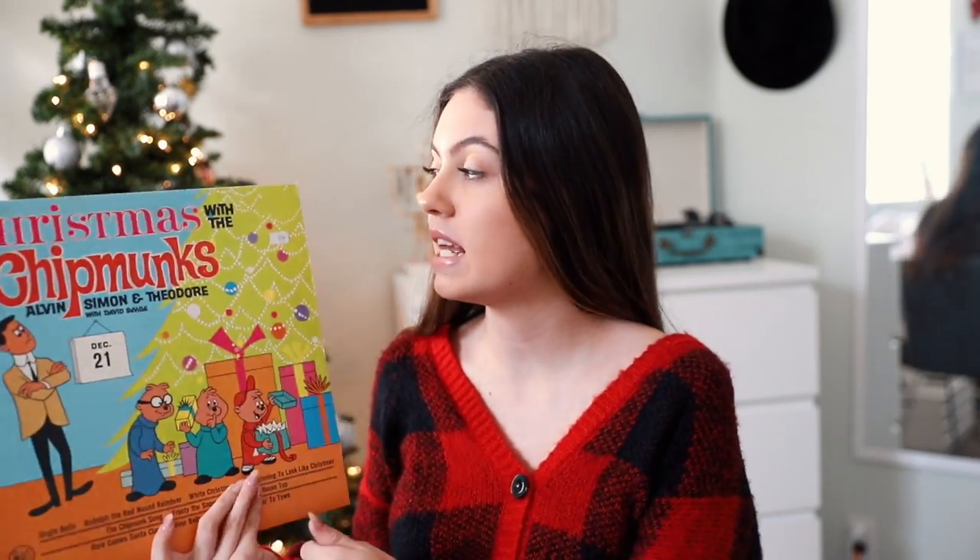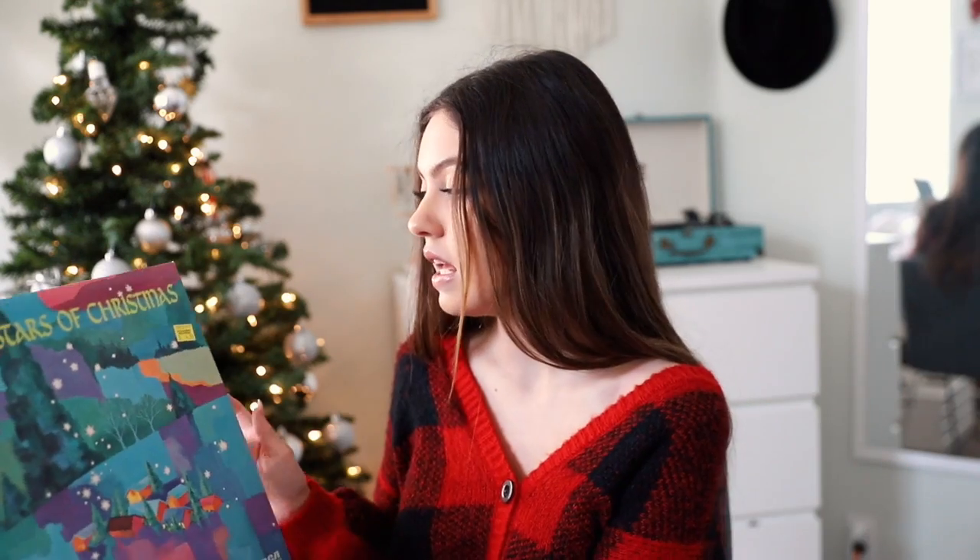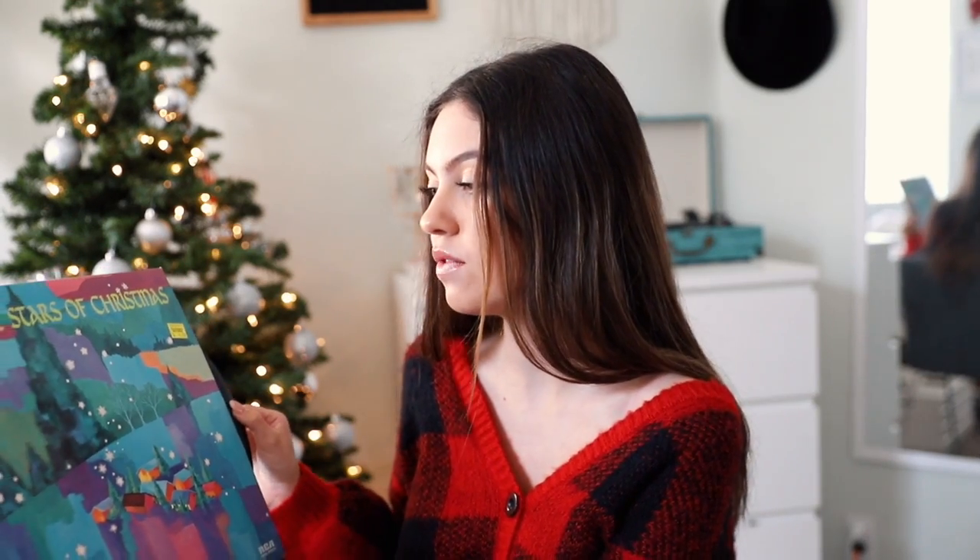Going through the last ones quickly — this one is a Chipmunks Christmas, really funny to listen to because it's so high-pitched. It can get kind of annoying but it's also really cute with Alvin, Simon, and Theodore with David Seville. I honestly bought the next one — an orange record — just because I needed 99 more cents at a thrift store so they wouldn't charge my card a minimum. I have not listened to it; it's really old with no songs I recognize.